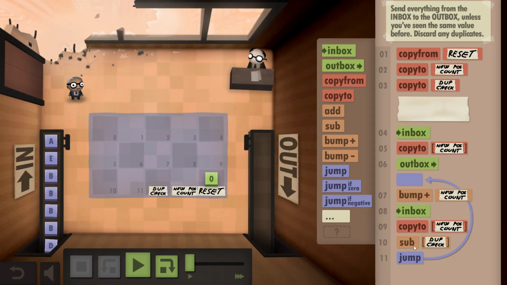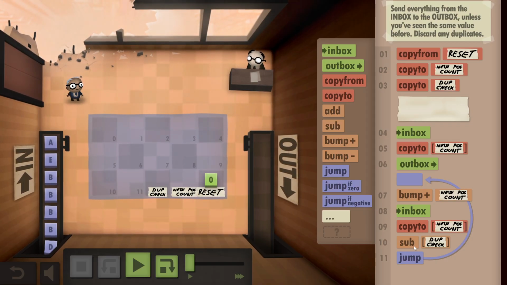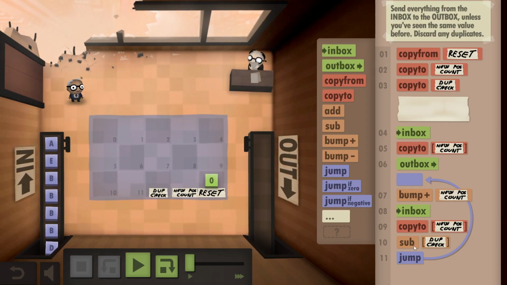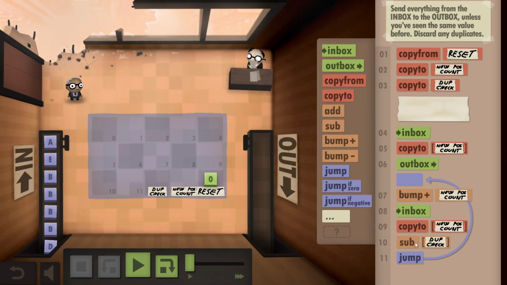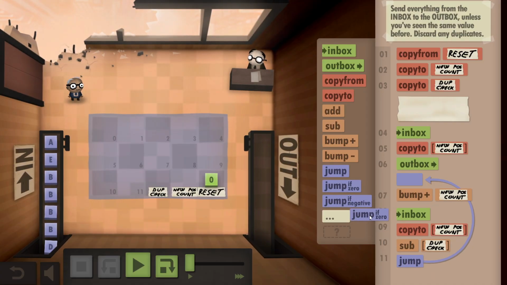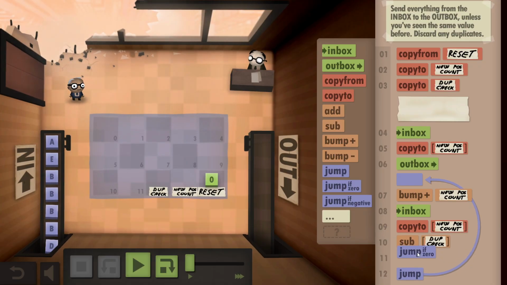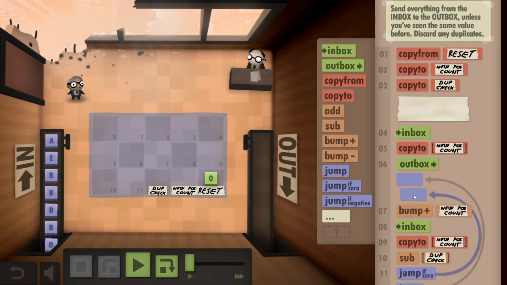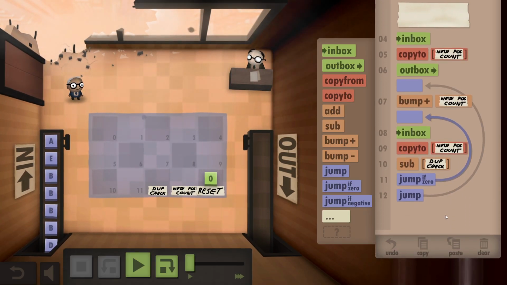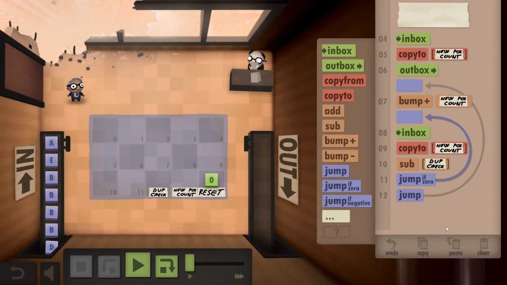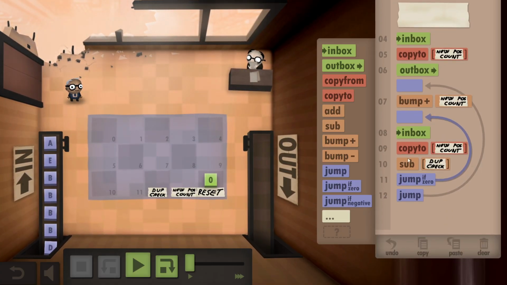Because I can't check with just the first number. We need to check with multiple numbers. Okay, if it's not 0, it's good. If it is 0, you just reset. Right? But I'm not checking.